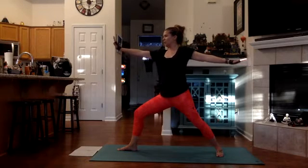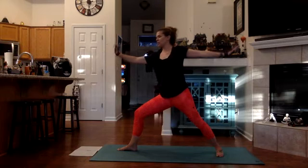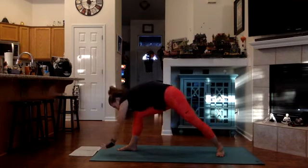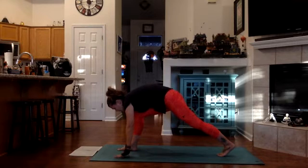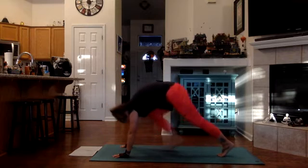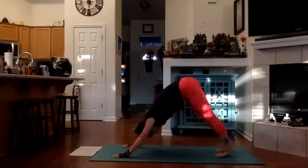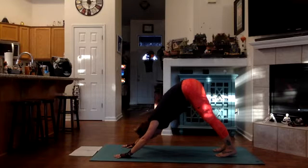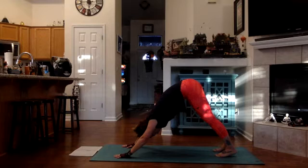And we'll slowly start to kind of cartwheel the arms forward so that right hand starts to come down on the outside of that foot. The left arm comes back behind on that opposite side of the foot. As we step that right foot back into a down dog. Take a few breaths here. Again, if you need to drop into that child's pose whenever we're in a down dog, please feel free. Using this opportunity to catch the breath if we've lost it.